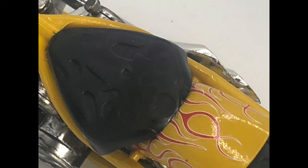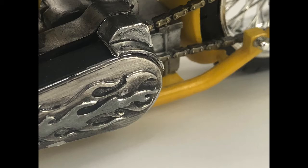Now, issues with this kit, there were a couple things I wasn't too big on with this kit. There was just far too much chrome dip for me. The whole engine block was chromed and everything was just chromed. I had to change it, otherwise, in my personal opinion, it would look more like a kid's toy and less like an actual model of a motorcycle.